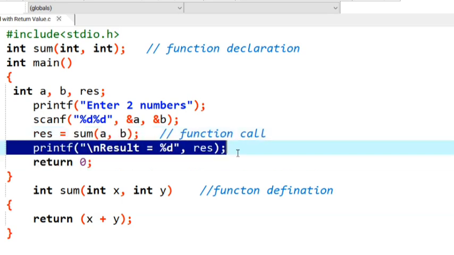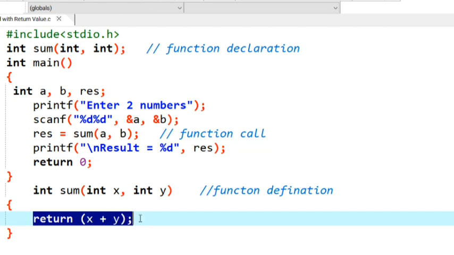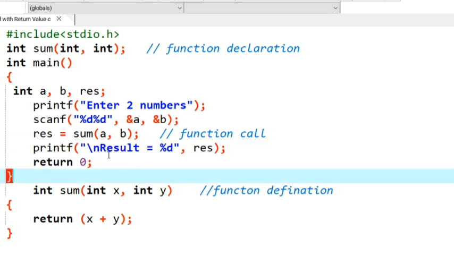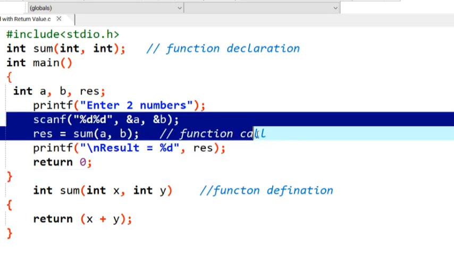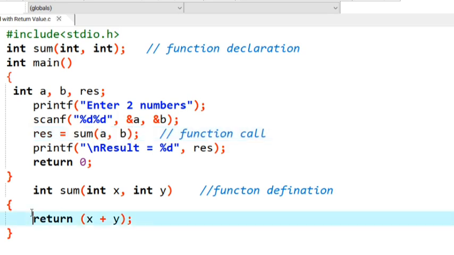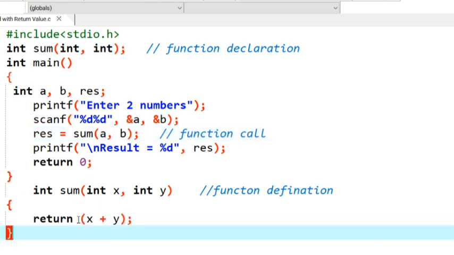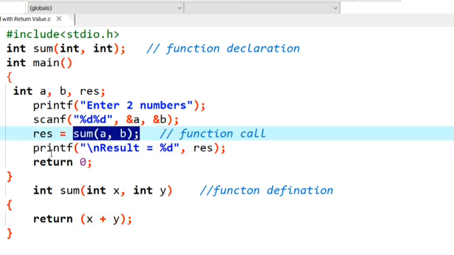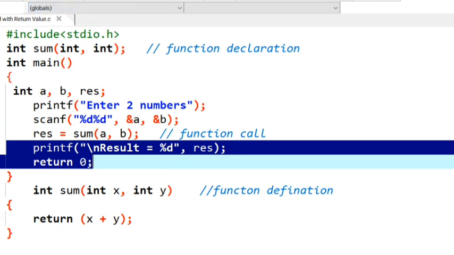So whenever it is a function with arguments and return value, the output is going to be printed in the main function only. A user defined function which has a return value means 100% the output is printed on the screen from the main function only. So reading should be done in the main function, and I'm passing the parameters to the user defined function after taking them from the user. Then execution is done here, and the user defined function has to return the value. Whenever it returns the value, it comes back to where the function was called. Then after that, the display is done here. Okay, let me execute this.